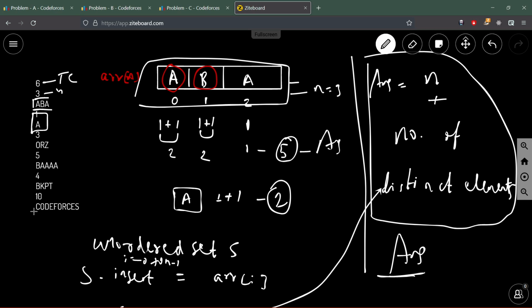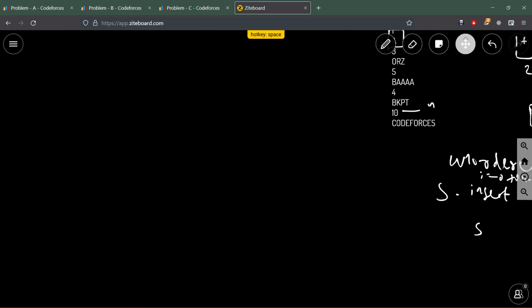In the last one, there are 10 elements. This is n, and what are the distinct elements?